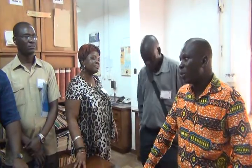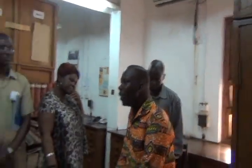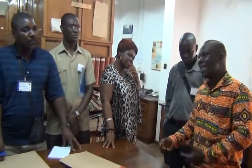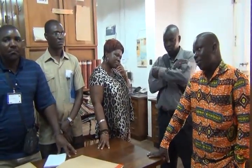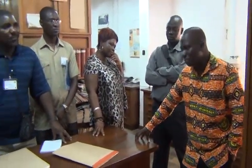And one of the objectives was actually to digitize, to capture museum data, natural history collection data. And so I had two computers here. And the strategy was, as I told you earlier, there are only two permanent staff working in here. Even there, they don't do purely curation. They go in to help with the undergraduate work. So you can even imagine the amount of time they spend here.